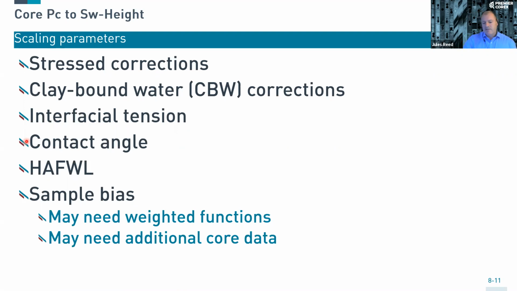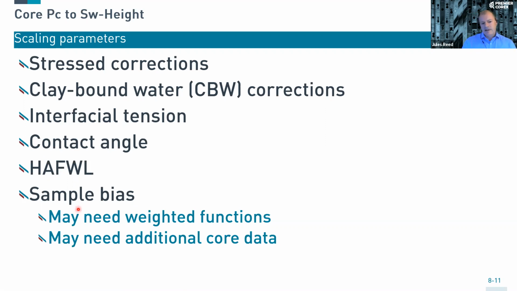We will need to consider the impact of interfacial tension and contact angle, particularly if in the laboratory we're using laboratory fluids. They will have a different IFT, or even if you're using a crude oil rather than a live oil, there still may be differences in IFT between that and the reservoir. And also the height of the free water level. We may need to be adjusting the free water level depending on what we're seeing. So there are all of these adjustments to make.